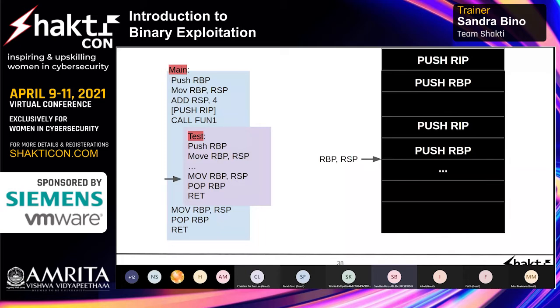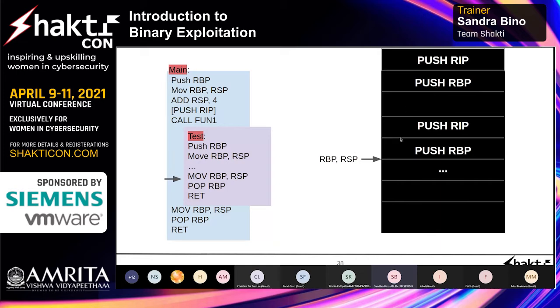And what will happen next? Now you are popping the RBP value. What pop does is, it removes the value at the top of the stack and saves it to the register that is mentioned right after it. So here you have the RBP, which points to the first RBP on the stack.